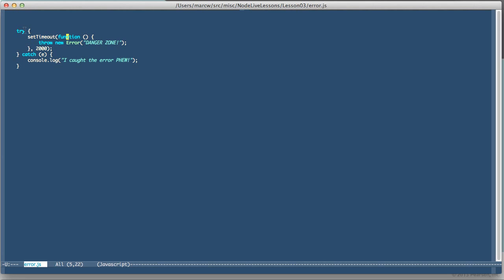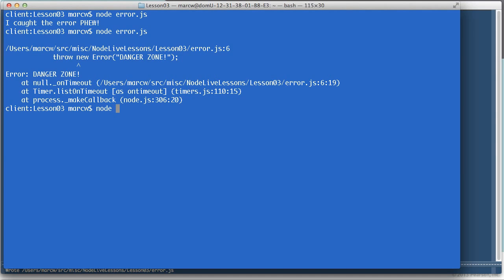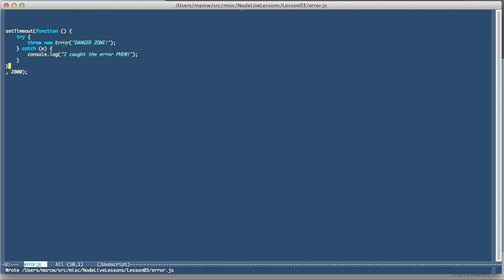So all that's happened here is we've executed the setTimeout, the try-catch block sees that no errors happened, we fall off the end of our script, and then Node just waits for this function to execute, and then it throws an error, and now we have a problem because there's no wrapping code for that function to catch that error. So what we can do is actually change where we handle this try-catch. We can say in that function, we can actually do the try-catch like that. Error. And there we caught it like that.